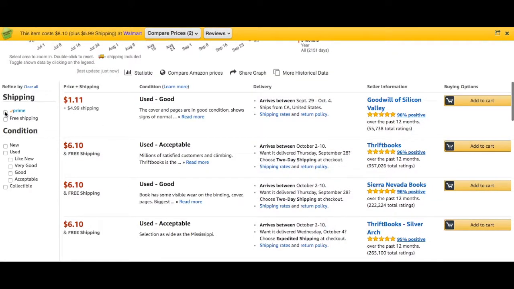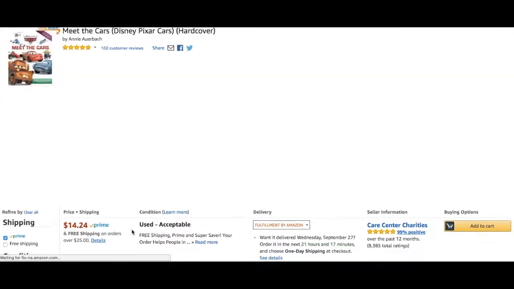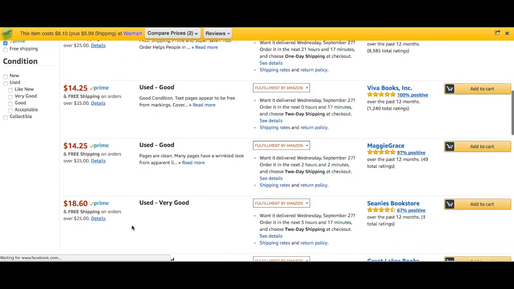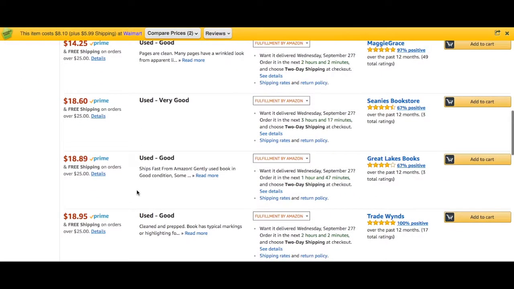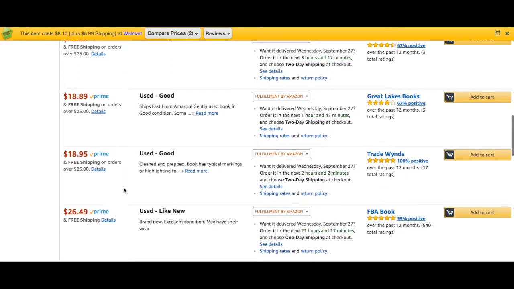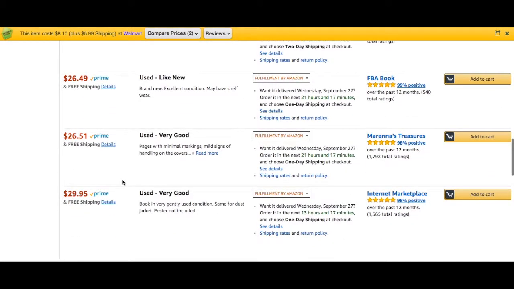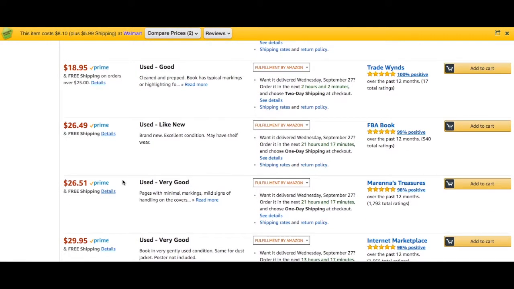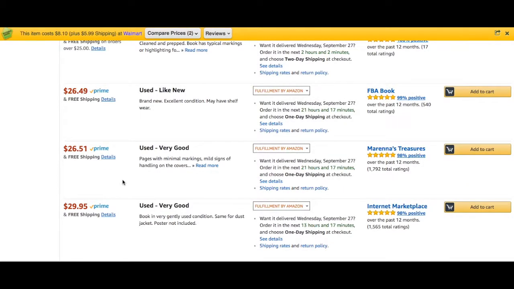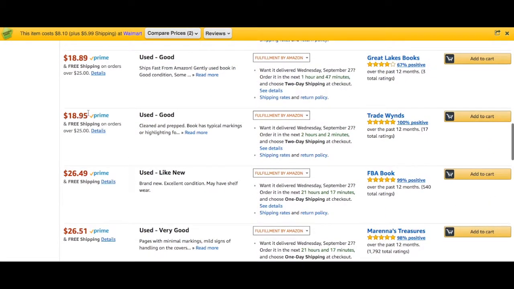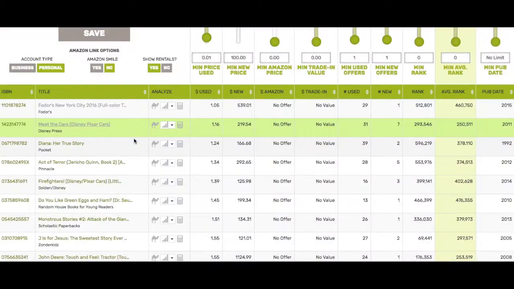If I come back up here and see what I can flip it for on Prime, buy cost is about 6, and we're looking at 14, 14, 18. So this is not going to have enough margin for me to be comfortable making this purchase. Obviously books are a little bit heavier, so you do have a bit of fees that go into these. So even though I could buy for 6 and list it as $18 or $16, fees and shipping are going to take it right out of you, so you're going to be riding pretty slim. And you just go down the line. So let's go try another one.